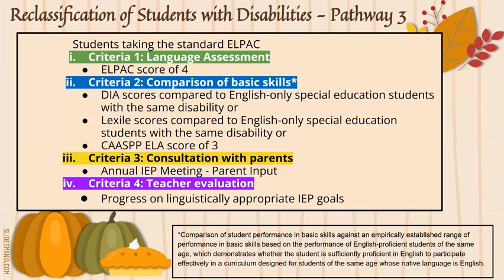The consultation with parents would occur during an IEP, and the conversation or discussion about the progress on IEP goals would also occur during the IEP. So as you can see, the difference between Pathway 3 and Pathway 2 is that students in Pathway 3 take the LPAC. We would call it the regular LPAC test, or consider it the regular LPAC.